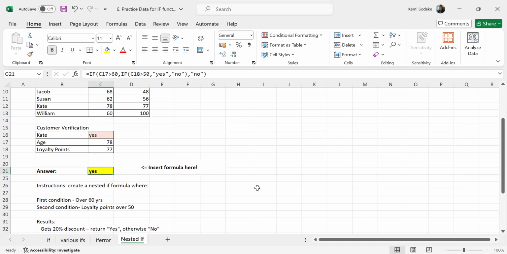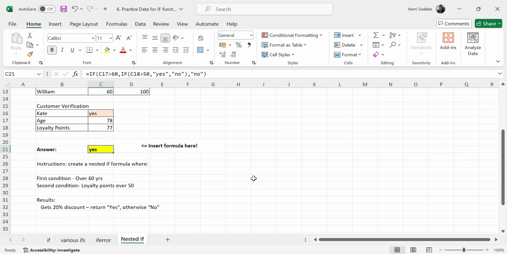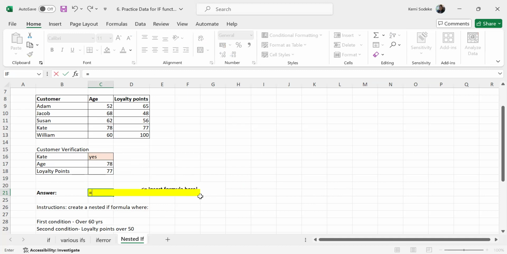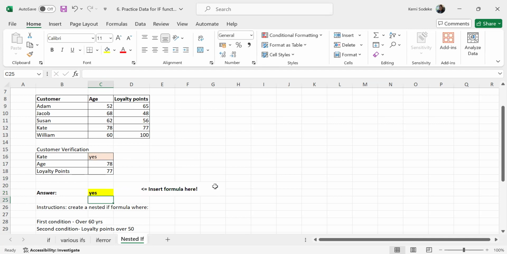So you can literally do this in two different places and copy them together. So if it's difficult to do them all at once, what I would do is, for this one, I would say equal to if this age is greater than 60, comma, if it's true, we want a yes, comma, if it's false, we want a no. Okay?